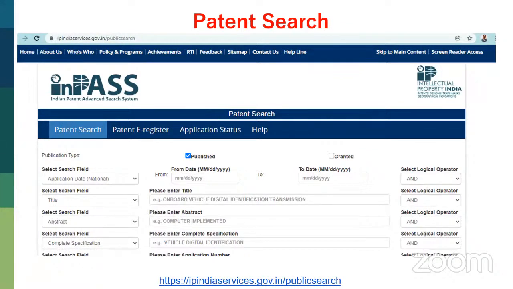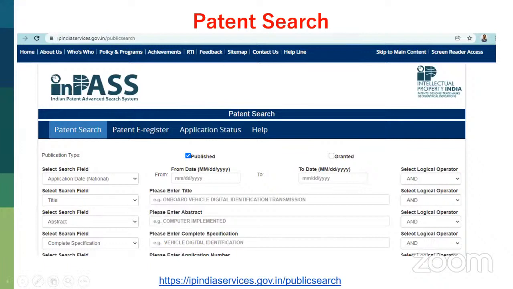And this public search is not 100% accurate, because there may be a direct title on what you are developing, but there are other titles. Other people are inventors like you. Now they will give you titles in a different way. Instead of giving a direct name like ballpoint pen, they may give you a plastic stick which contains some ink, blue ink or red ink, and which has a closer and that has a spring, all these types of information. Instead of giving a direct name, they may give you an indirect name, so your application will be rejected if there is already an existing claim in that particular area, right? So we need to be a little more careful while we search.